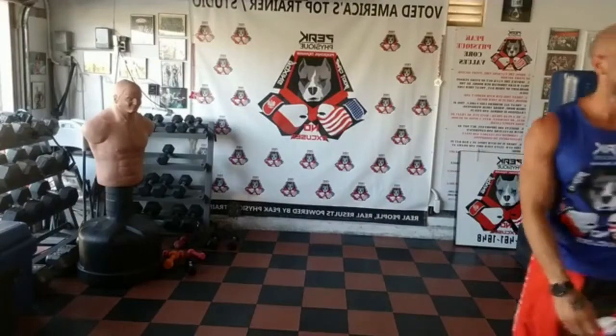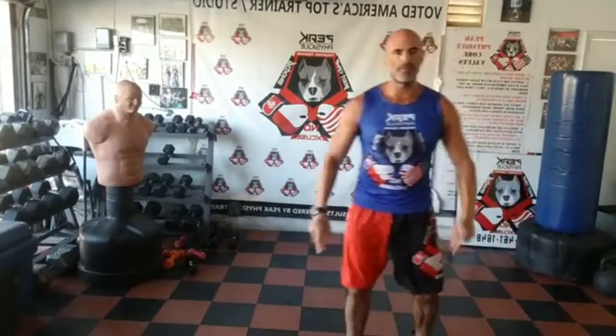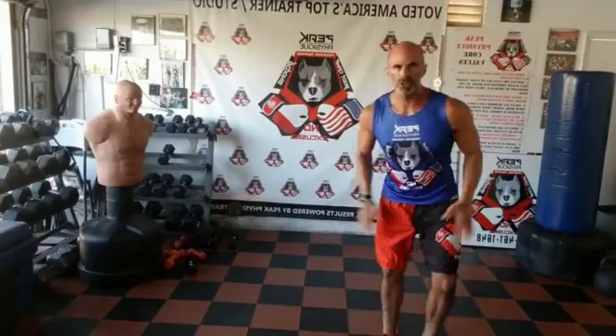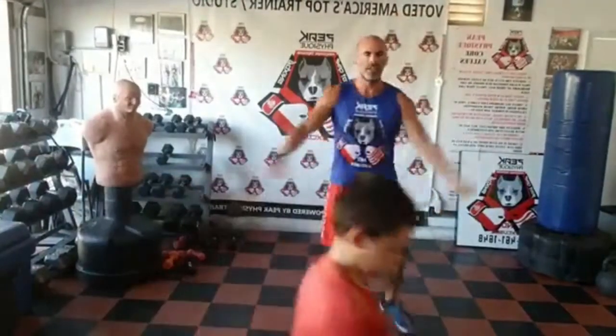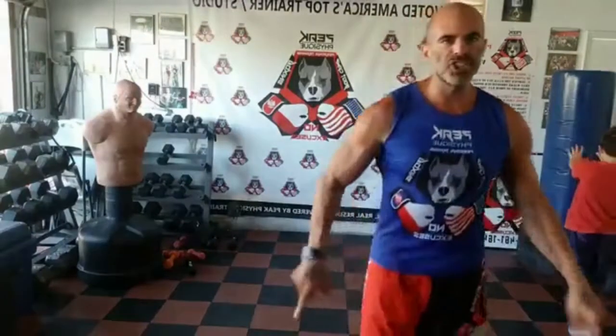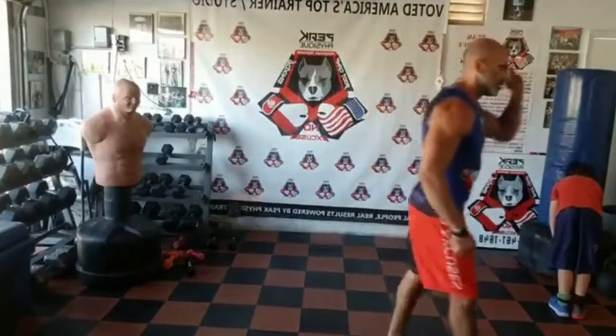Next coming up is a faster paced round. It's going to be very similar to that shuffling round we did in the beginning, except it's going to be with jumps instead of shuffling. So in between, you should be getting ready. Stretch those shoulders, because we're going to have all those different holds and presses that we did earlier in the warm-up shuffling round. We're doing all of those now mixed with jacks with our feet. And they're all single side, so we have to do them all with the right and all with the left. So it's twice as long of a round.